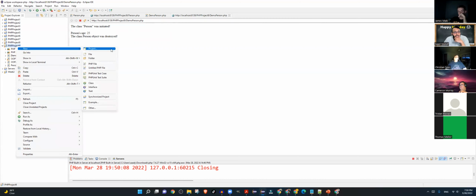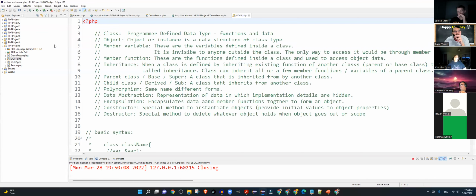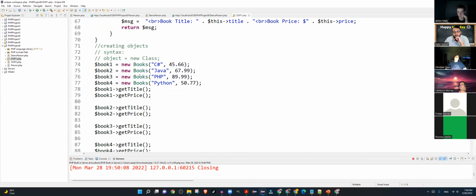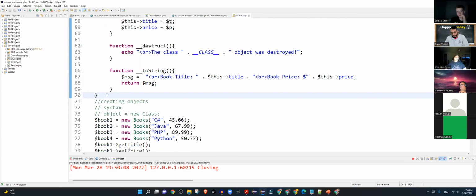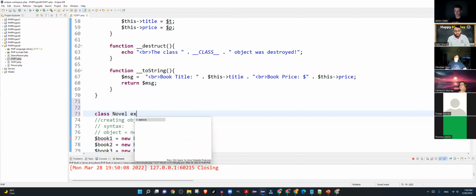Okay, now let's get to the inheritance example. If I go to oop1.php, where I created the book class, remember? Let me close all others. If I type over here, class novel extends books.